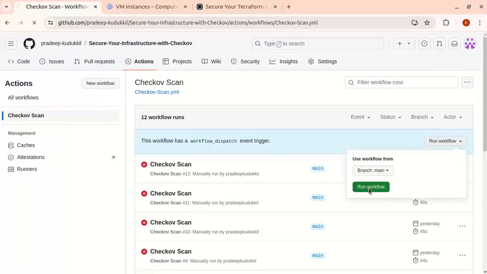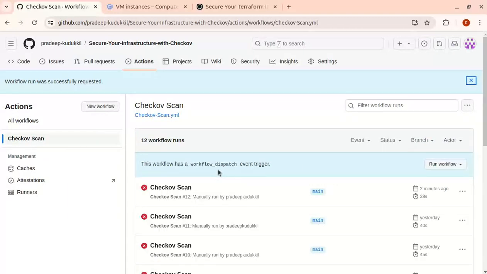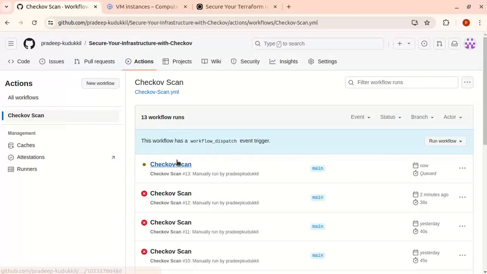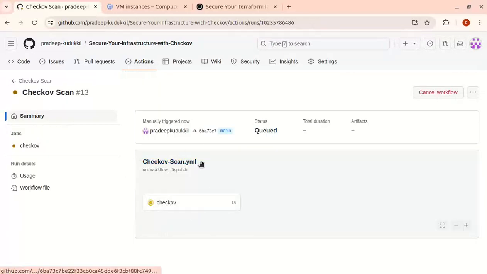Previously the failed check count was 4. Now we can check one more time. It's running, we can wait.